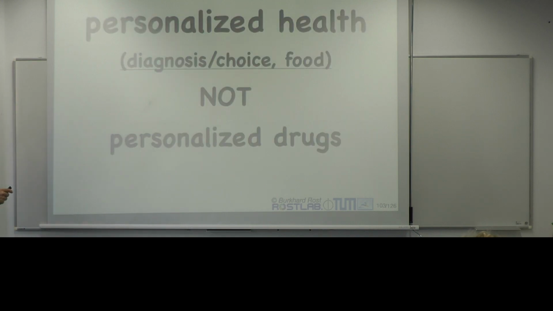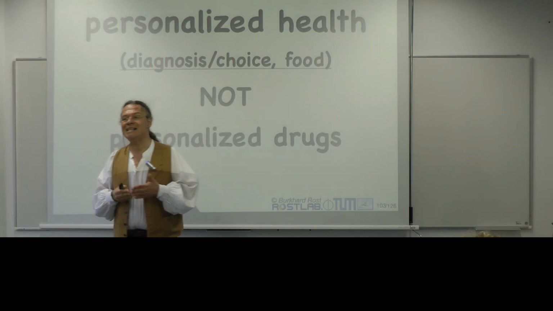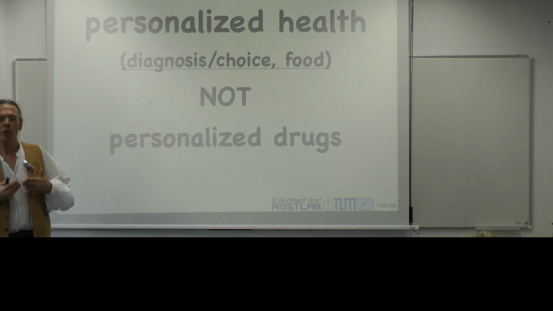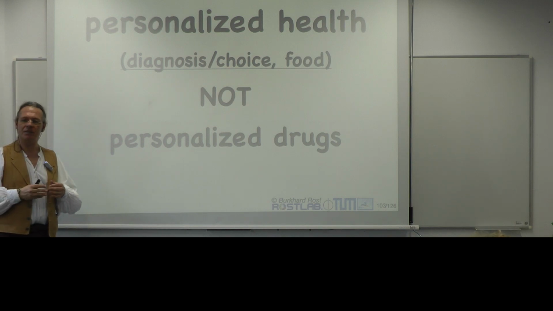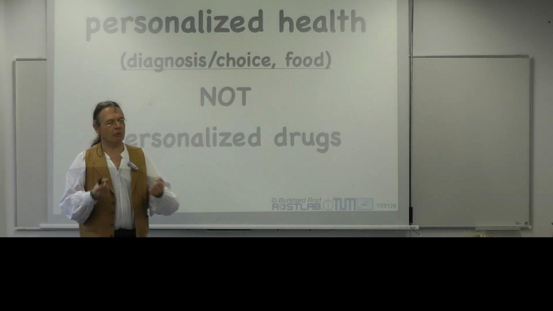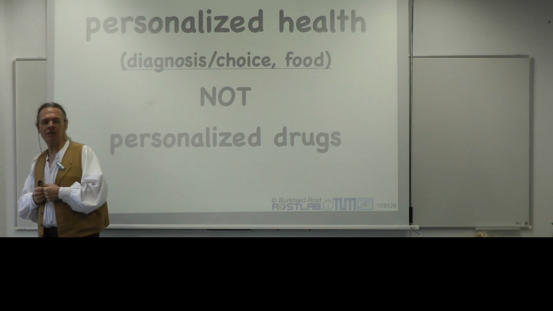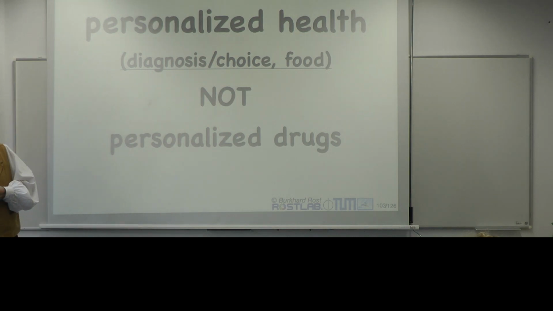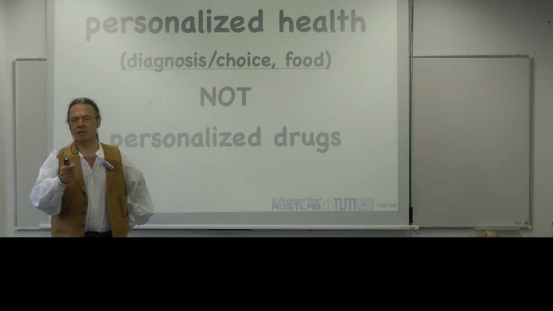Now, what that means is that ultimately reading the genome will not lead to different drugs. It will lead to different diagnoses. It will lead to different ways of combining drugs. And in fact, that is what we see already. We see that more and more drugs are repurposed, combined. You have cocktails. HIV is one example where only cocktails help. And ultimately, you have things that are already on the market and you combine them in different ways. Diagnosis, choice of food, choice of drugs. That is what will be influenced, or is already being influenced, by reading your genome.